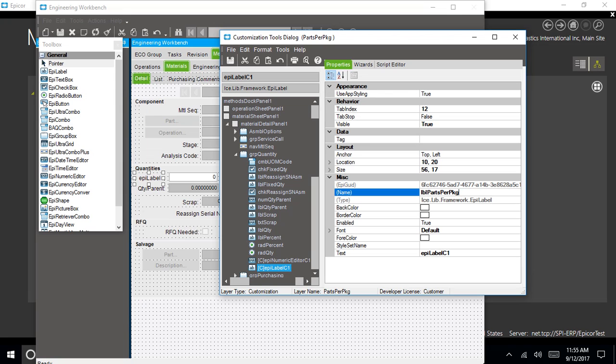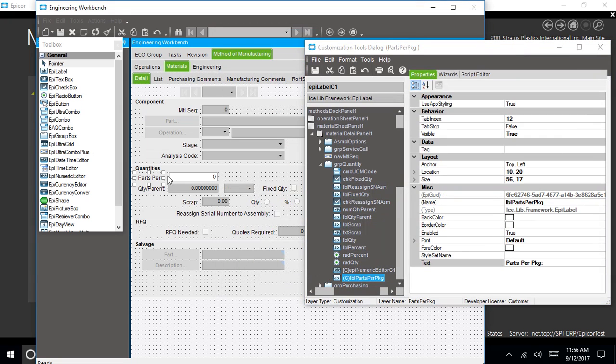Right. The text is what actually shows up on the label. Do we label it the same? Yeah. So backspace that, and this is going to be Parts space per space Package, right? Because this is what you actually want to show. And then probably with a colon at the end. Parts per package with a colon, or PKG. Right, make it a little shorter. And then if you click away from that, now you'll see that little change on the quantities tab. Right, so you might want to make it a little bit bigger so you can see the whole thing.